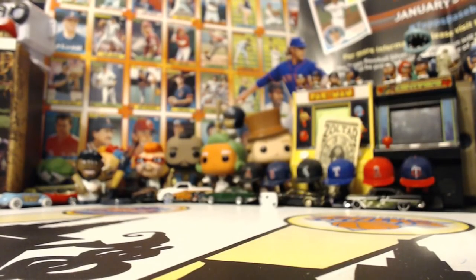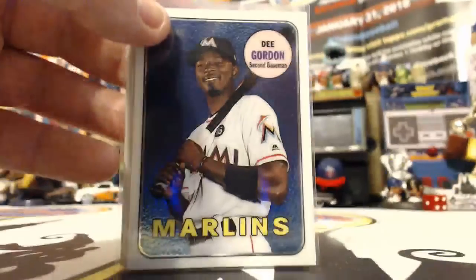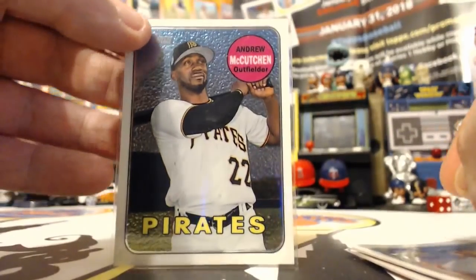All right, 1, 2, 3, 4 chrome. All right, numbered to 999. Dee Gordon for the Marlins, Jon Lester for the Cubs, Longoria for the Rays, and McCutchen for the Pirates.